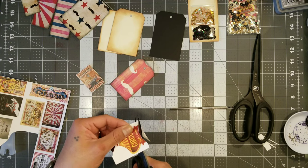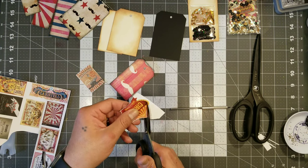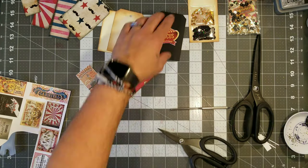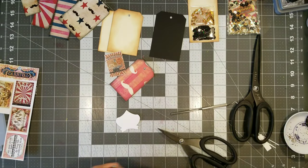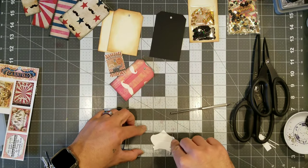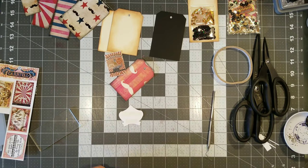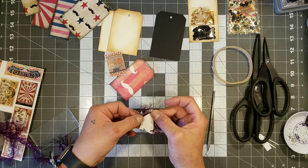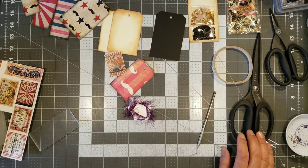So now we're going to go ahead and cut out this little sign. I picked this little sign from Googles when I was searching for all of these little clip arts, and I found this little guy and I thought he was really cute. Once we cut him out, we just add some ink on the edges and we're going to add some eyelash yarn, because we're adding eyelash yarn to everything. Once we add this little bad boy on there, we're just going to go ahead and stick him onto the tag. I'm not adding no dimensions or anything like that because I'm trying not to make any of the tags really bulky.